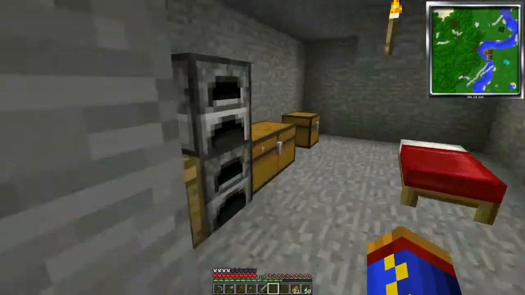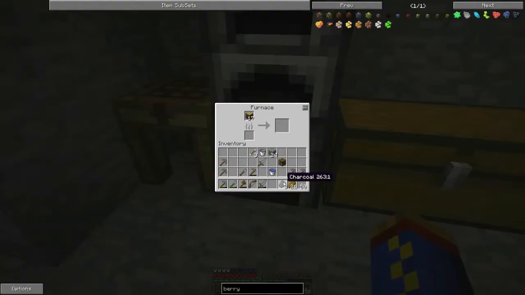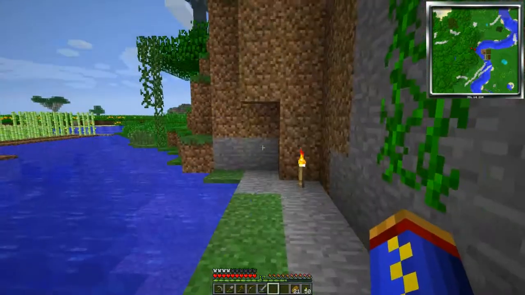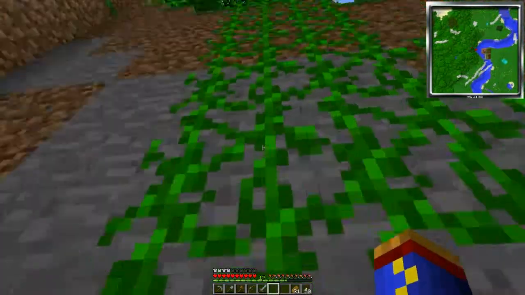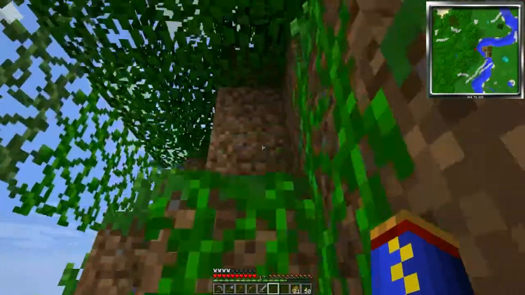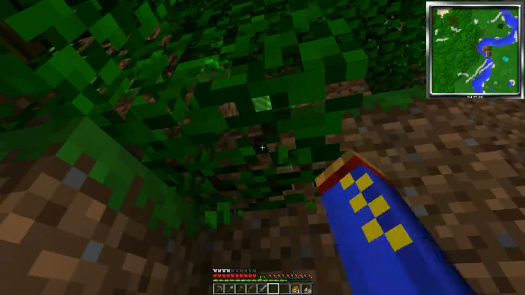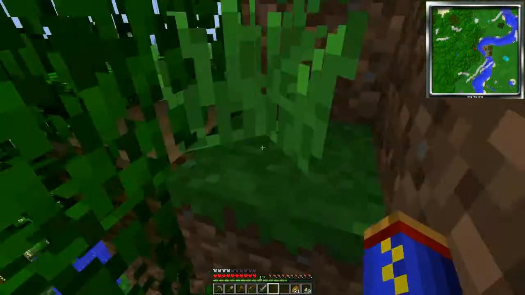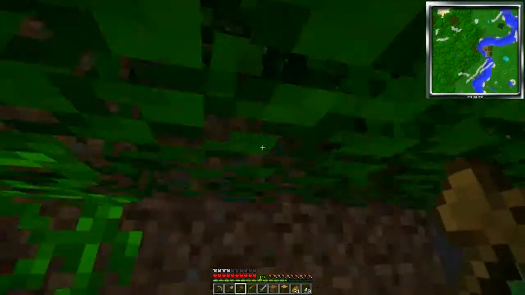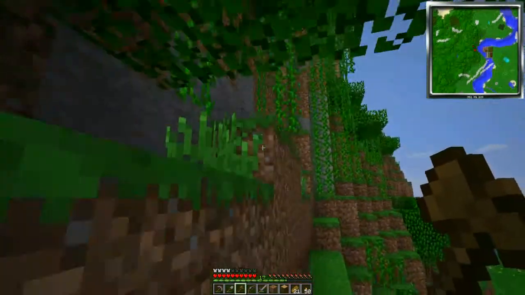Okay, so let's go ahead and see. All right, we definitely need to get either some charcoal going, or we need to get some more regular coal. So let's see about getting some charcoal going. You know, I think I'm just going to go up here and start cutting down some trees. Just at the point where we need some wood. Just need to make sure I don't deforest the jungle because I may need some of those cocoa beans later.